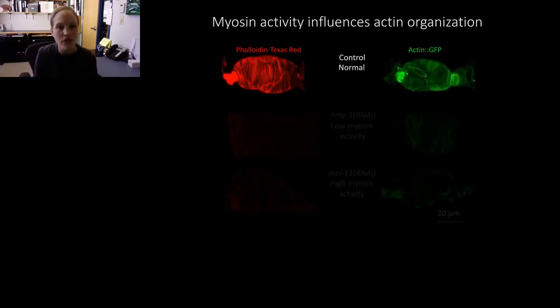What I'm showing you here in red and in green are results from phalloidin staining, so that's cut and fixed animals, and then our in vivo marker is in green. And I'm just showing you both of these to demonstrate that everything we've observed, we can observe in multiple ways, and it isn't just that our actin labels are influencing the experiment outcome. So on the top here are control animals, and as I've been saying all along, you can see that there are parallel actin bundles present, and they're oriented along the long cell axis in each case.